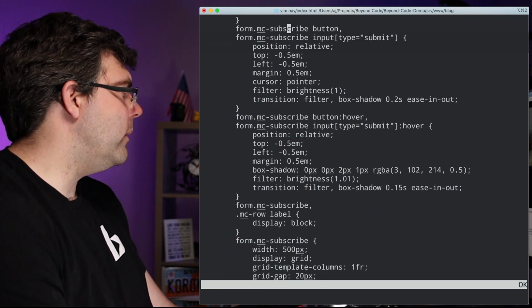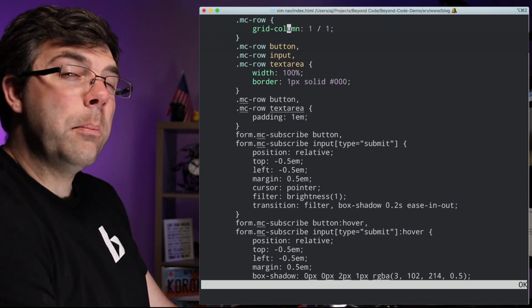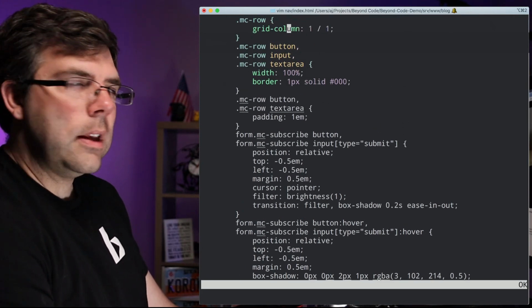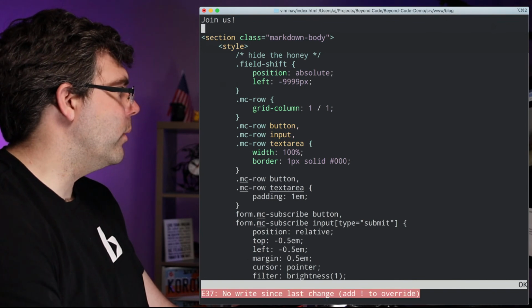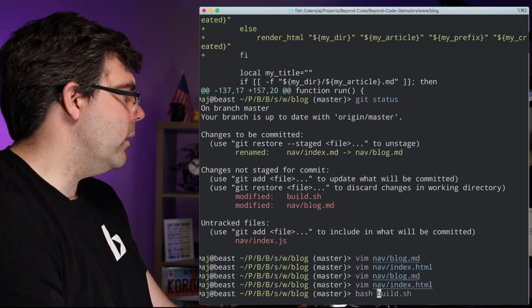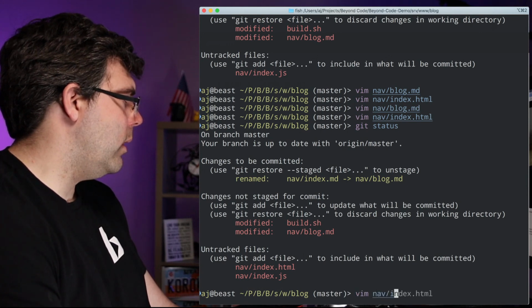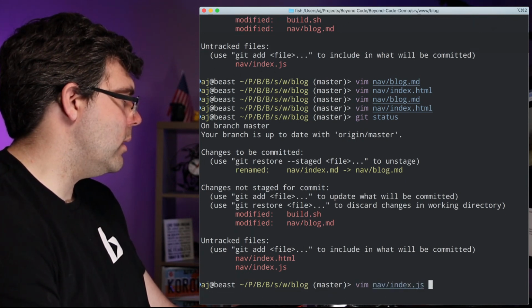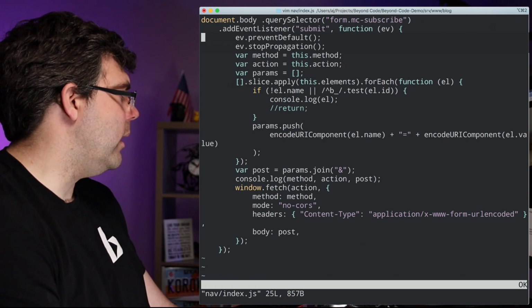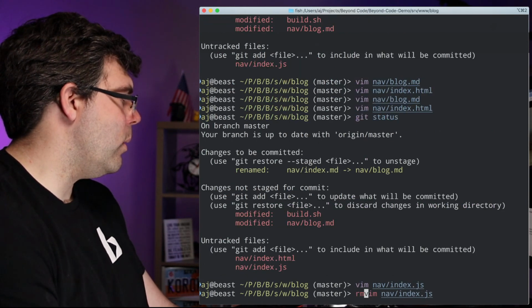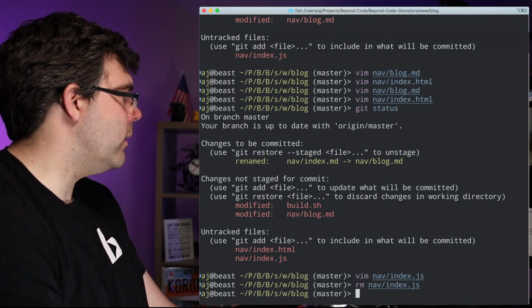So let's go up and take a look at the CSS real quick. Actually, I'm going to try to build this, and then I want to take a look at the CSS in the inspector in the browser. And we'll go back and forth and reference these. So let's see if I get lucky here. Nav index.js. I think I can delete this. Yeah, okay, I can delete that because we've already incorporated all of that. That was just a temporary file.